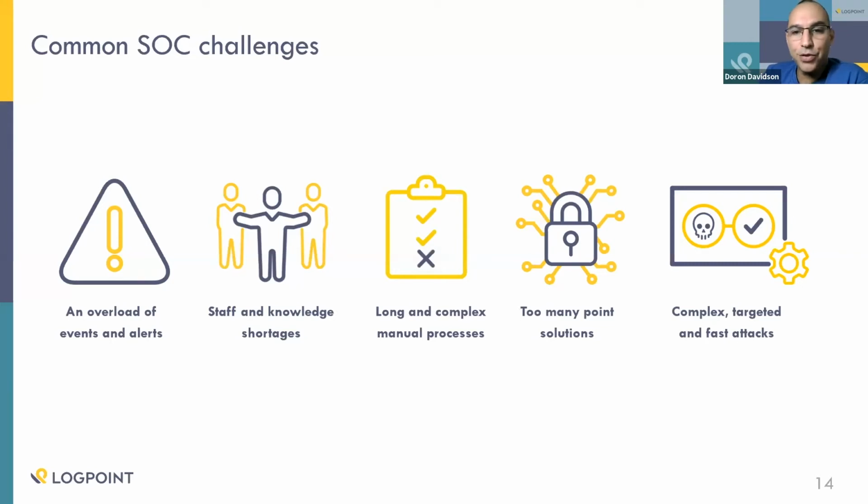So let's talk about some of the SOC challenges that are driving this trend of adding automation, adding orchestration as part of our SOCs. So we see that there's an overload of events and alerts within every security operation center. We see that this overload means that analysts don't necessarily know the prioritization, what to deal with first. They just choose those that are easiest to deal with from their perspective, according to their knowledge and experience, and leaving others as part of the unhandled queue. By adding automation, we can actually solve that. We'll talk about that in a second.